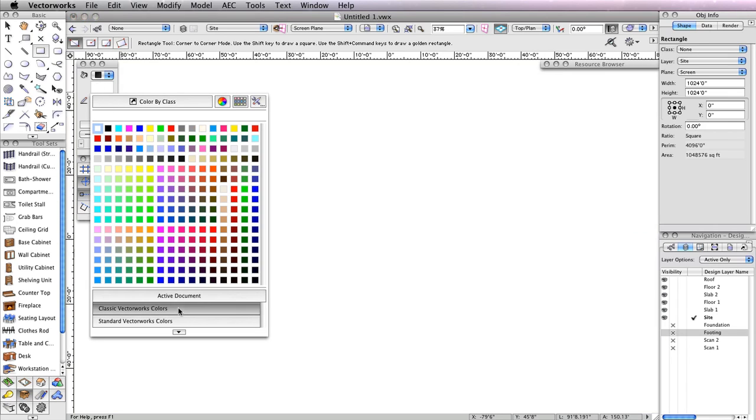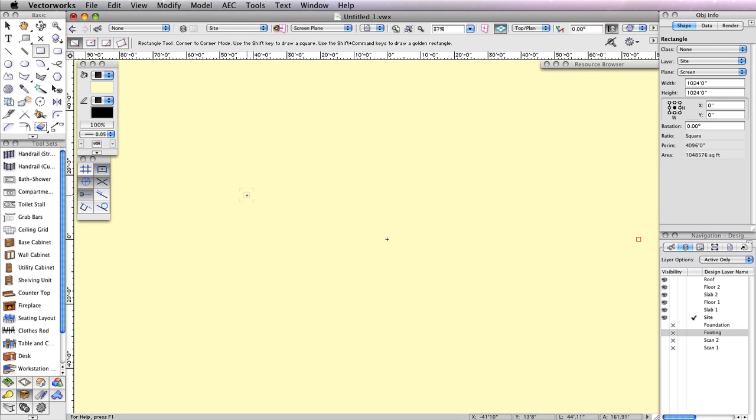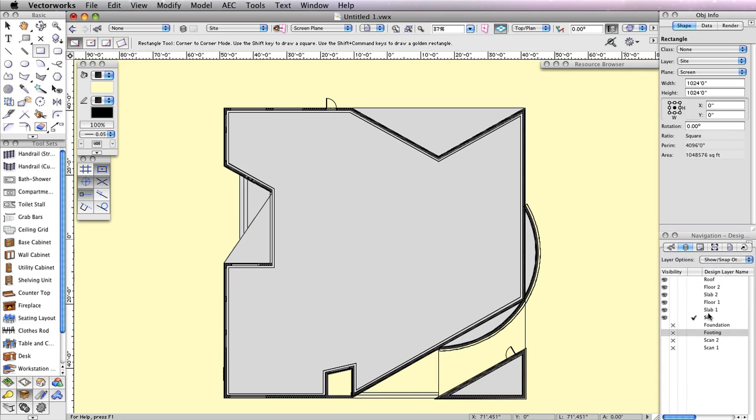Before you extrude this rectangle, you need to clip a circle for the circular floor from the lecture hall. Since the floor extrudes below 0, if you didn't clip a portion for this floor, the site extrude would cut directly through your building at this location. To clip the circle from the correct location on the rectangle, change the layer options in the navigation palette to Show Snap Others, and make all design layers invisible except Slab 1 and Site.